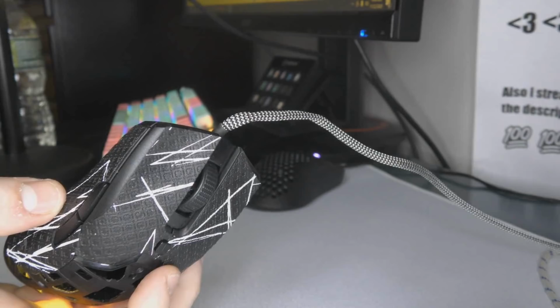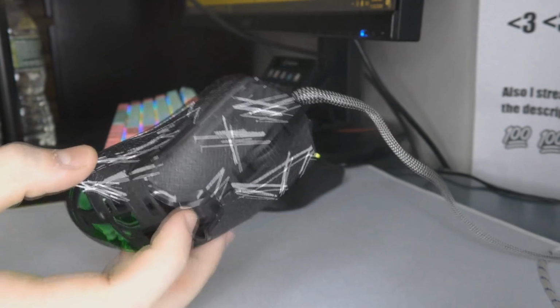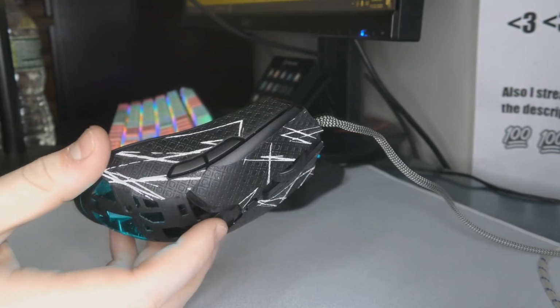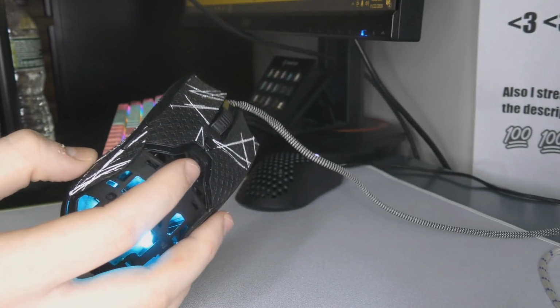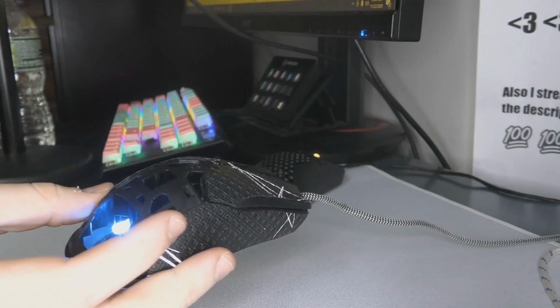Viper Ultimate ones. The coating actually is pretty nice. I put lizard skins over it, but it's a very solid coating. This mouse is insane for fingertip grip, and if you have small hands, you can definitely claw it. It's a similar shape to the Ultralight 2 with a higher hump in the back.